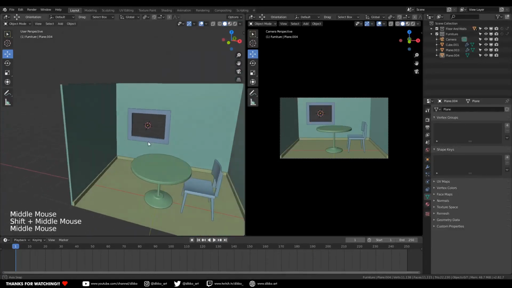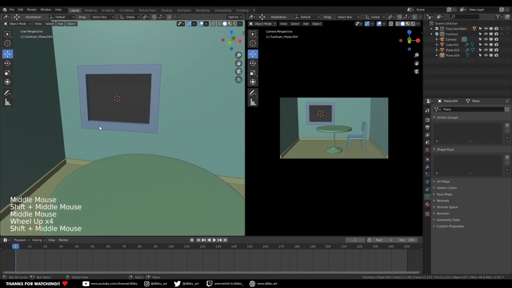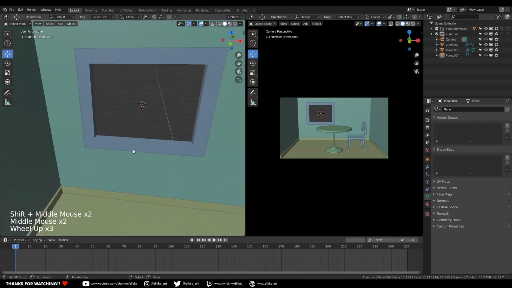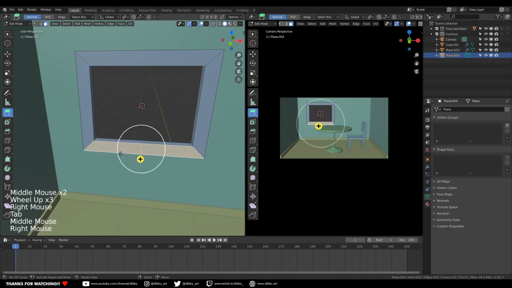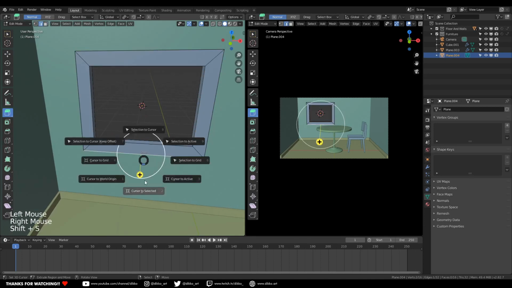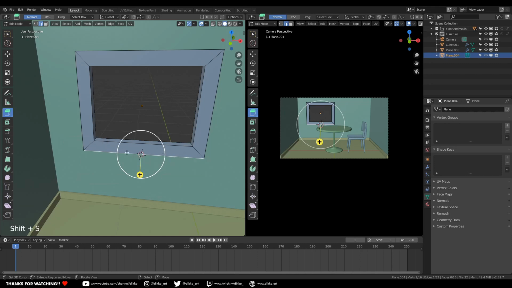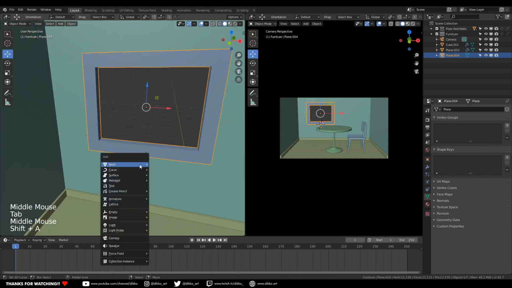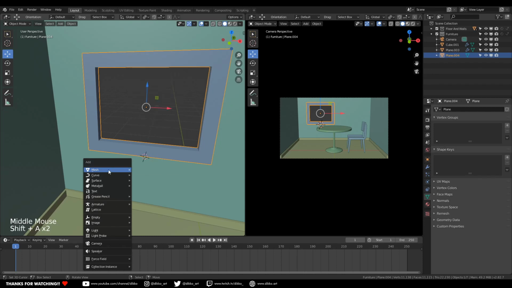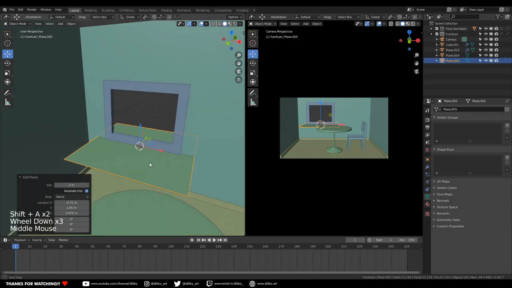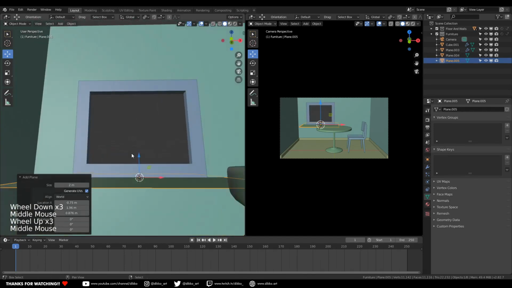So now let's add a little bit of a shelf underneath this windowsill. Again, I'm just going to select this bottom edge. I'm going to set the 3D cursor to that edge, and then I'm going to create another plane. You can see it's created at the perfect spot.